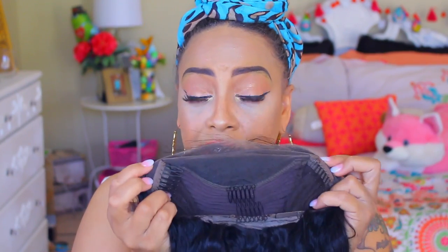Not in the front, but in the back — I went ahead and already styled this. It's a loose wave but it did not come like this; these are my own loose waves that I did. There was some already in it but I just wanted to really make it pop. The unit has three combs in the front and then there's a comb and adjustable strap in the back. I'm so upset because I don't have any more elastic band, and I really do like the elastic band — it really holds my wig down. But for this video we ain't got none, so we're just gonna have to wing it and hopefully it stays as flat as possible.